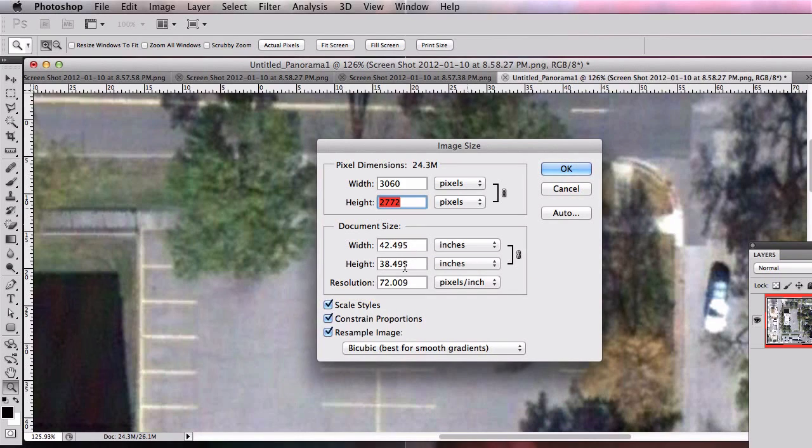Here's what I mean by that. If you say your image is 40 by 30 inches, what does that mean? You have no idea how big it is until you know the resolution. Same with the resolution. If you say it's 1,000 dots per inch, that's meaningless unless you know the size. But if you always pay attention to your width in pixels and your height in pixels, that is really the useful information that you will need to know.